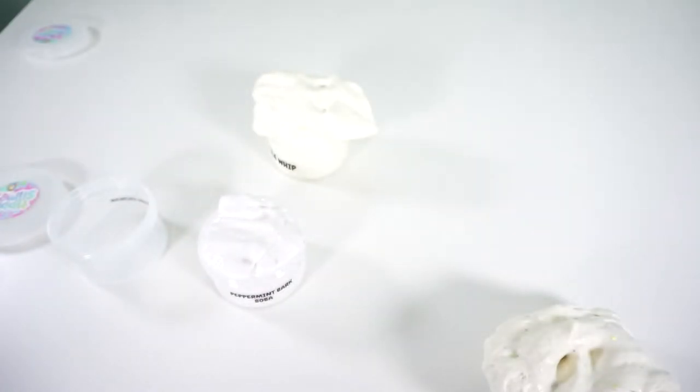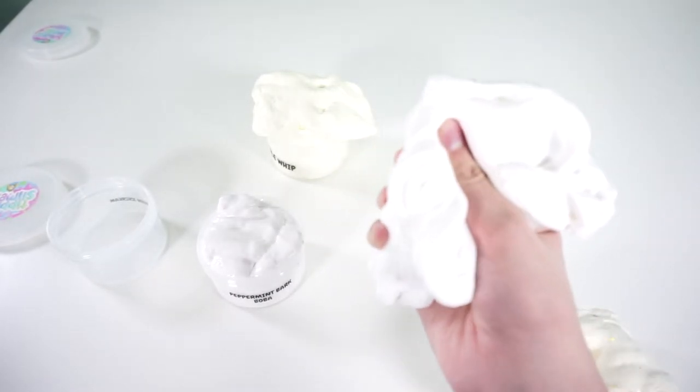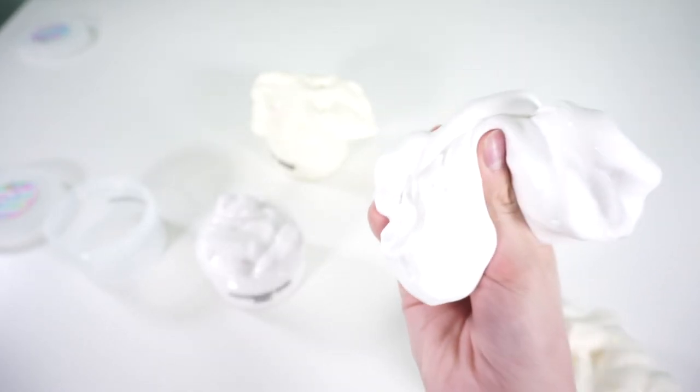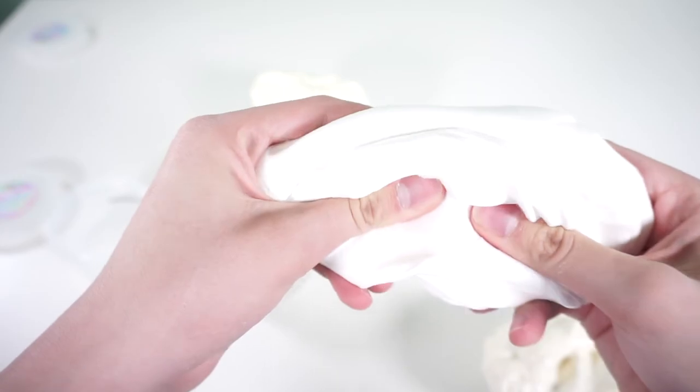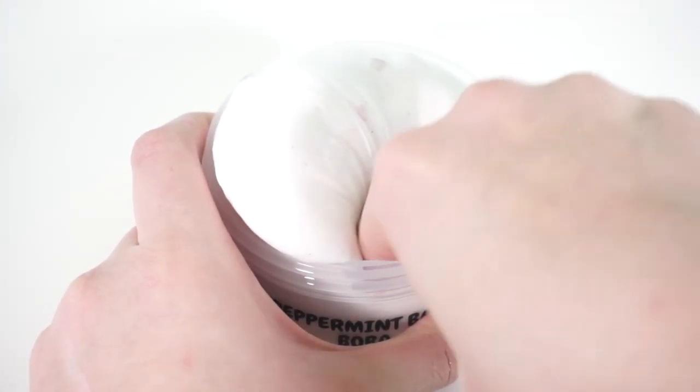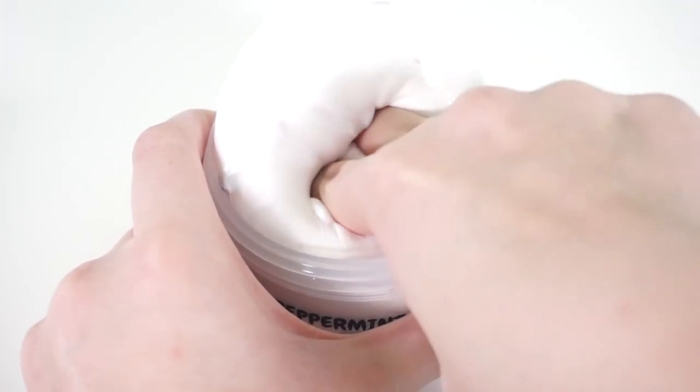Okay, it gets so much better as you play with it. Trust me on that one. Like I said, this is 100% honest. Whenever I stop filming, I'm literally gonna play with it amazingly, and then I'm like, oh, I have to film again. All these scents were phenomenal, though.